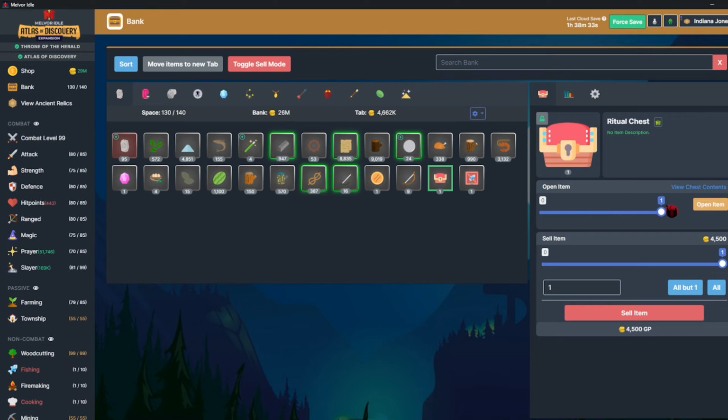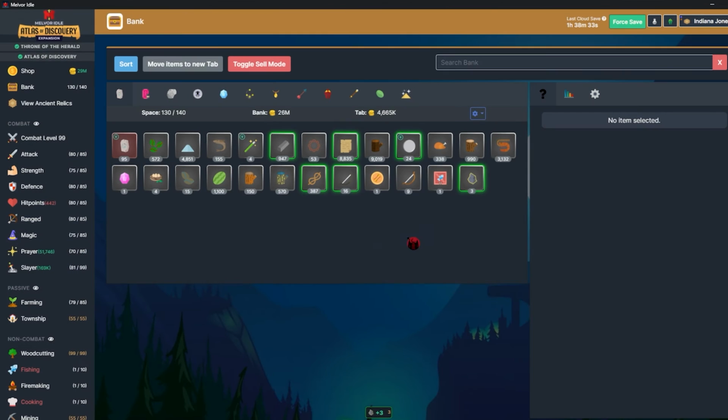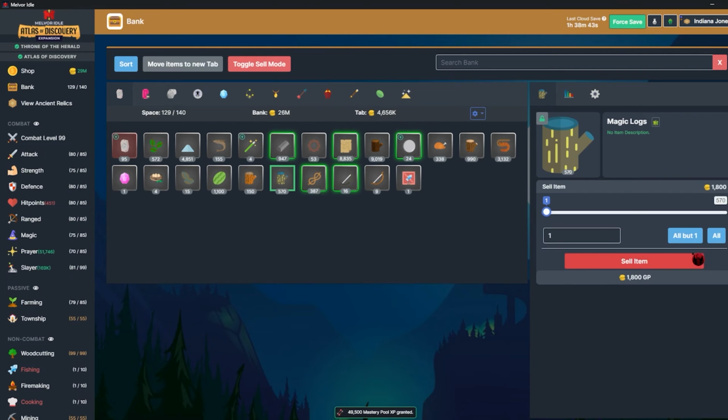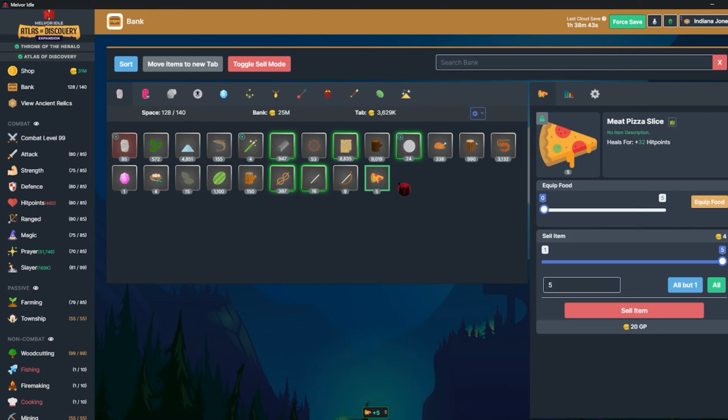We also get a tier 2 food box. See what we got out of the chest. Barrier, exalted shards. I'm gonna need all these resources. Let me sell all these magic logs. Meat pizza, I'm just gonna sell that.